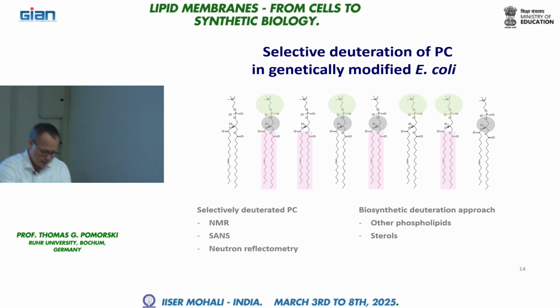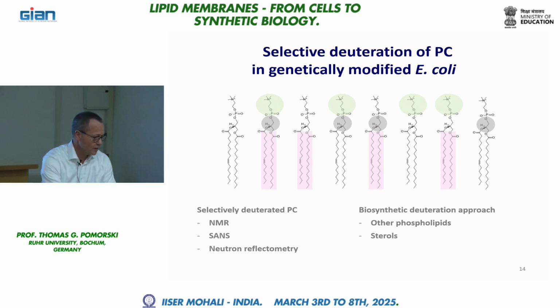I can make the backbone visible. How do the fatty acids arrange? Or I'm only interested in how the head groups are arranged, how they are packed. What happens when I mix two lipids? How would this affect the head group of one? So you get really structural information on a detail.